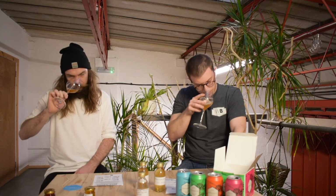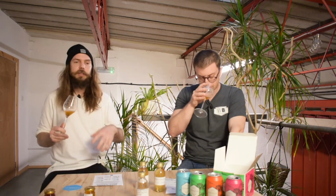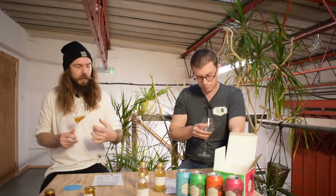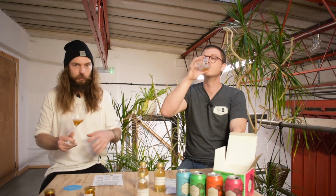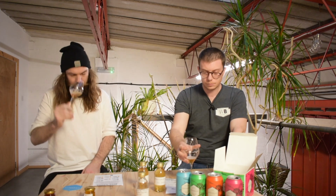So on the nose, you're getting some of the sweetness. You're getting more of the booze coming through. Obviously, it's stronger. So you're also getting just a little bit of this, I attribute it to the green part of a pineapple. Green, yeah. Okay, so just on the tip, you still get this green sort of tropical note to it. It's not mango, it's not pineapple, it's not these usual tropical fruits, but it has a tropical element to it. Oh, cheers. Yeah, so that's really interesting.